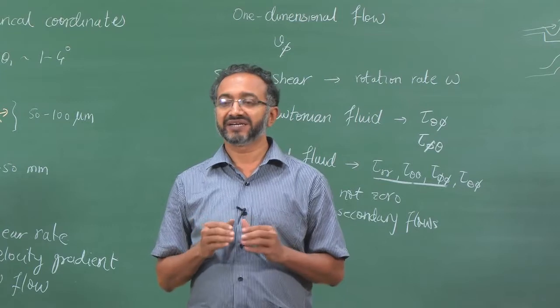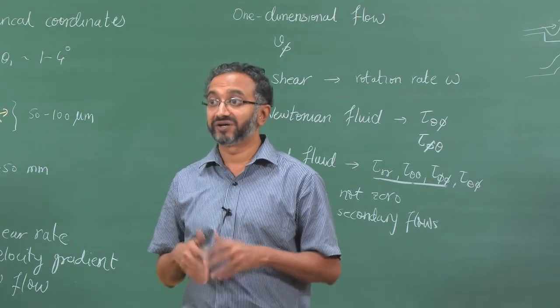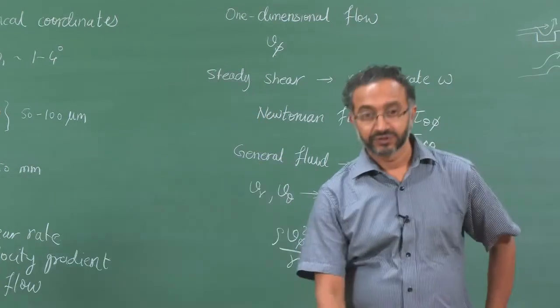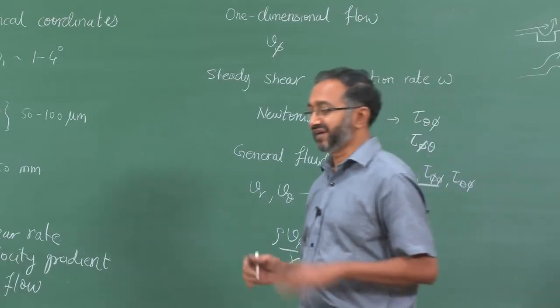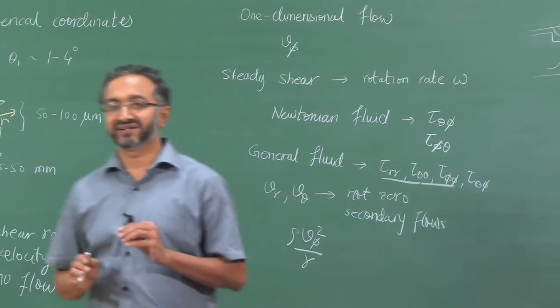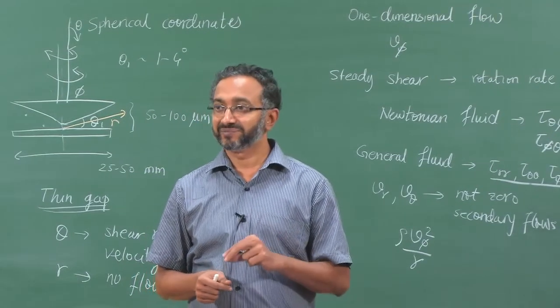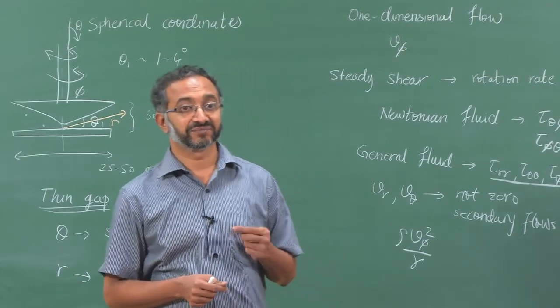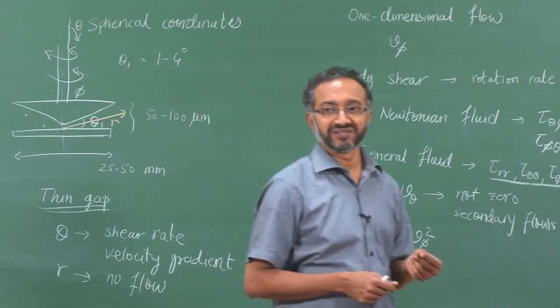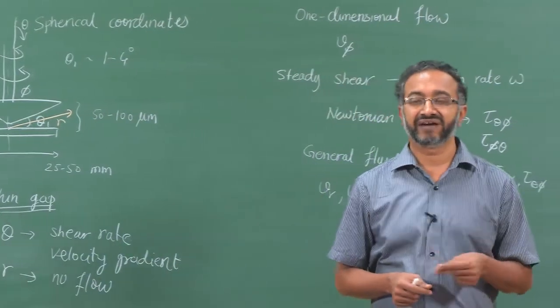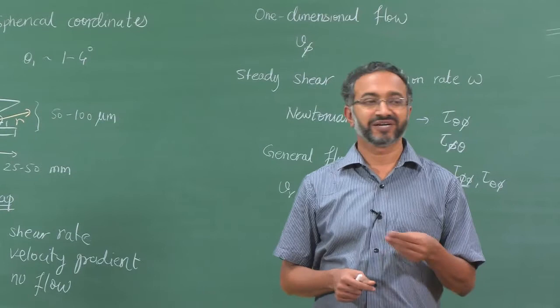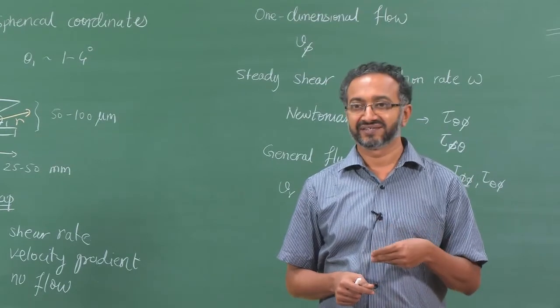So, if we expect the viscosity to be lower, why would it be lower? One way to think about it is to go back to very basic ideas that we have discussed related to energy storage and dissipation. Viscosity is a measure of dissipation, and so if we have secondary flows, do we expect dissipation to be more or less?